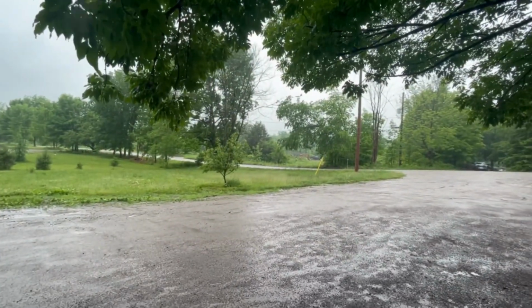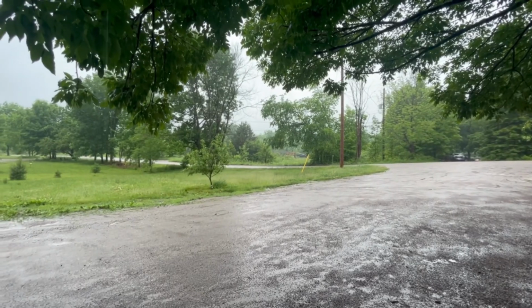All right. The rain's actually picking up again, so we might let it die down here before we go out into the field, but we'll head there in a minute.